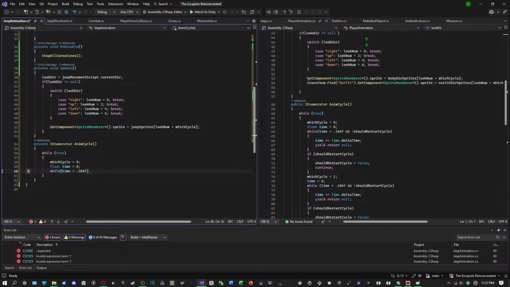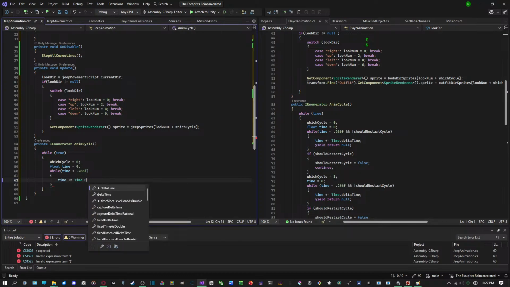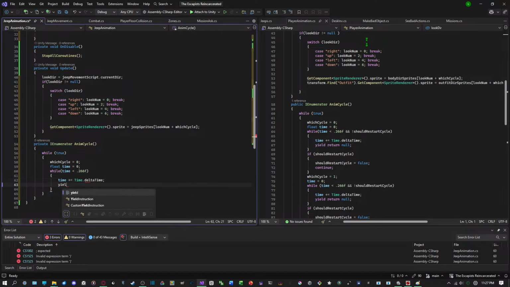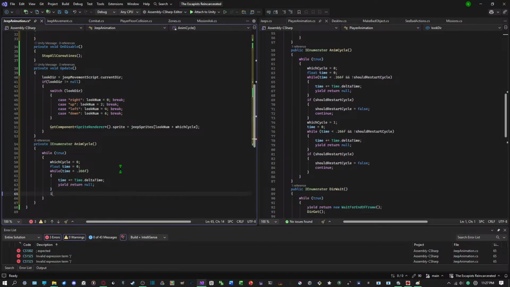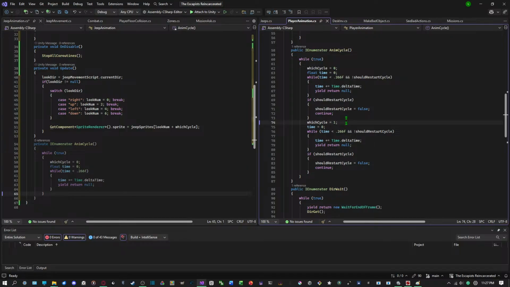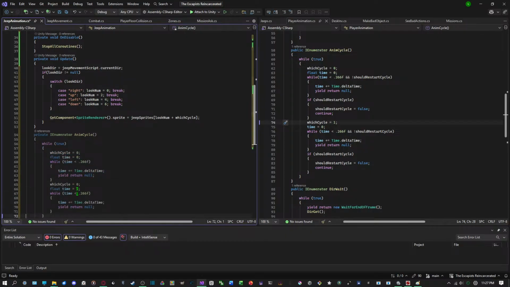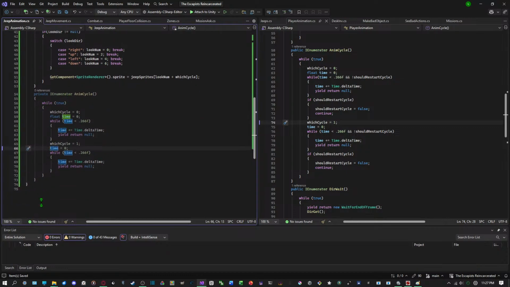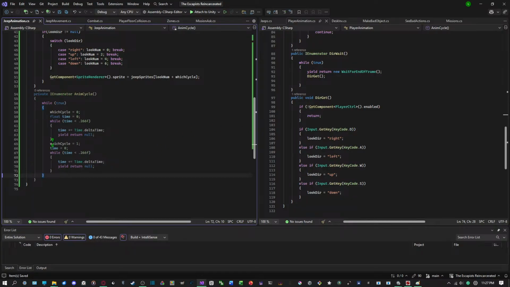There's no restart cycle. Well, there should never be a restart cycle. Is this it? Oh, which cycle? Oh, okay. Cool. So just this again. And then that's that. Gotta do direction weight.